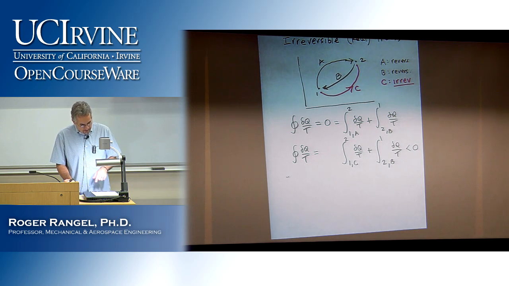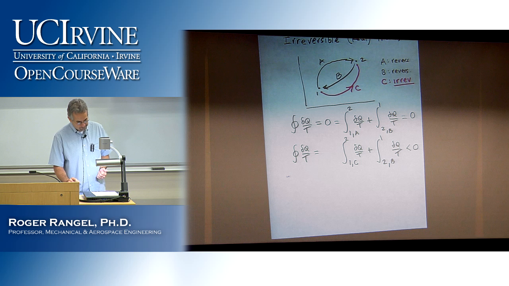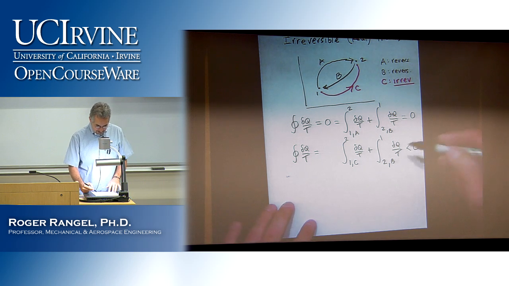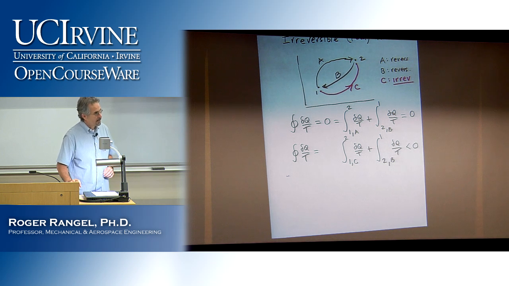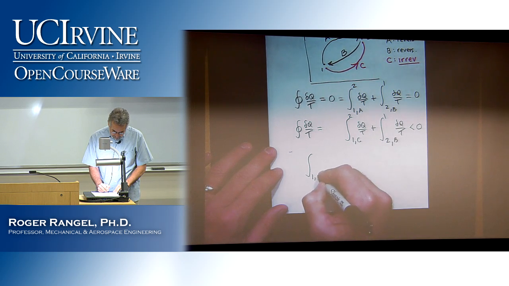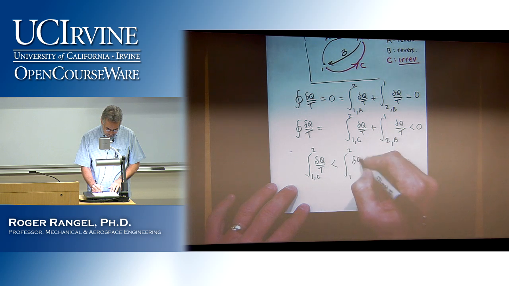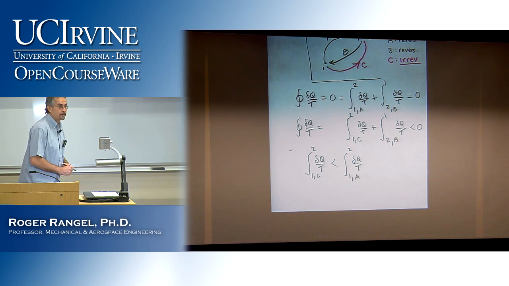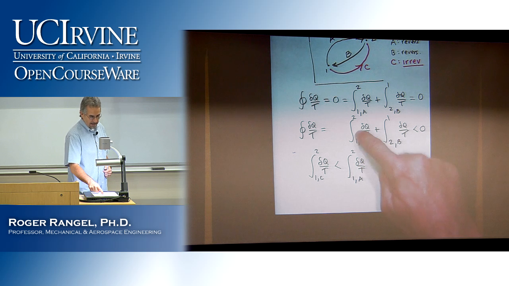So I get that. So while the first one is equal to 0, the second one has to be less than 0. But if you now look at this and compare, what do we conclude? Because this is the same. But this is not the same. And this whole thing is less than 0. So what do you conclude? You agree with me that you have to conclude that this one has to be less than this one? This part is the same. This is 0 and this is less than 0, so this has to be less than that.